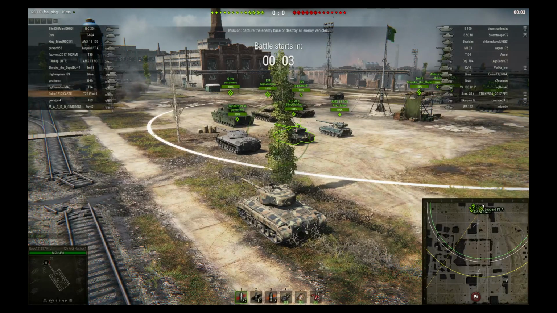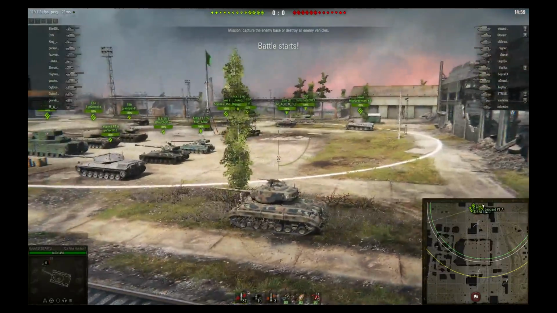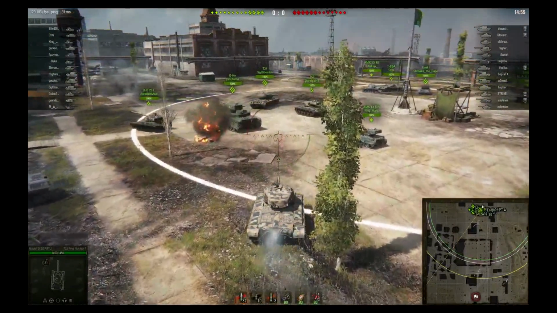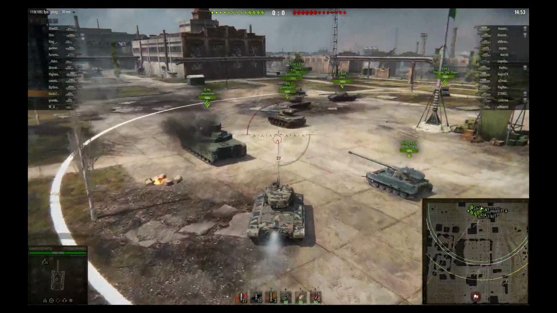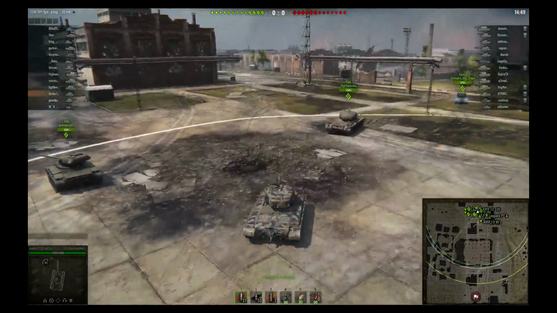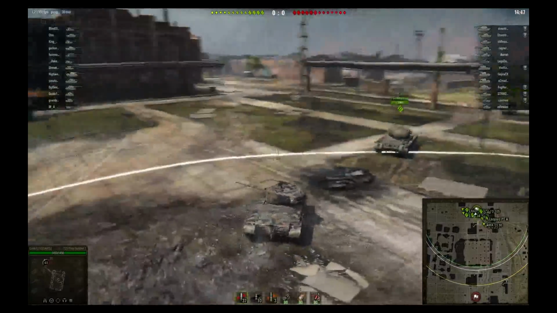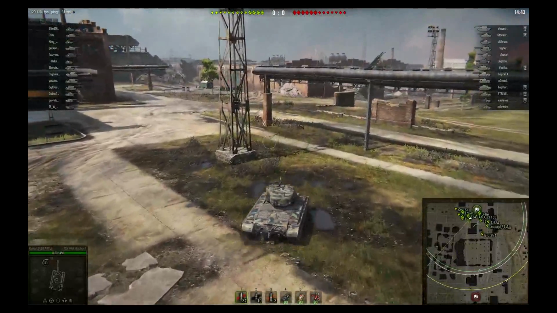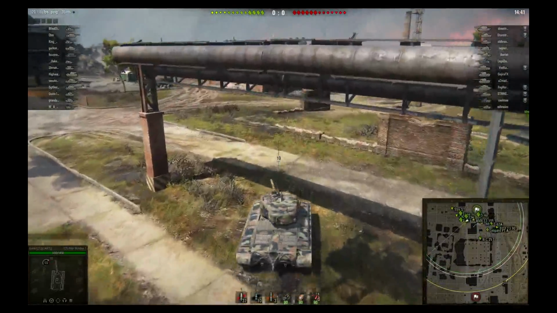In my continuing effort to help bottom tier mediums figure out how to be effective, I bring you another example of bottom tier medium play. It is once again on a relatively unmedium friendly map called Pilsen. Now you will notice that they are quite heavy and we are quite light. So I'm going to go down towards the factories and see what I can do.